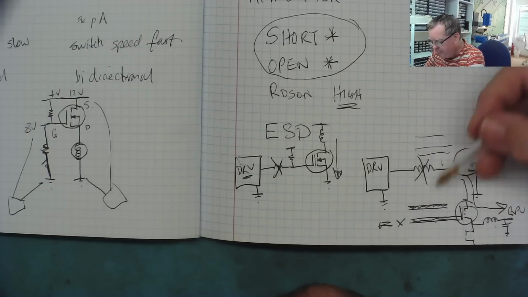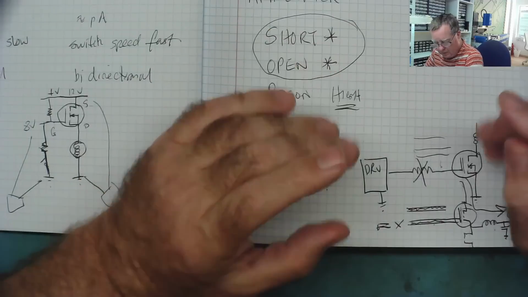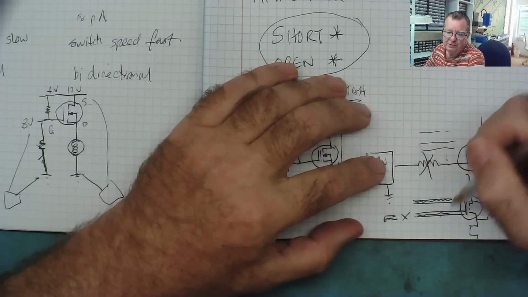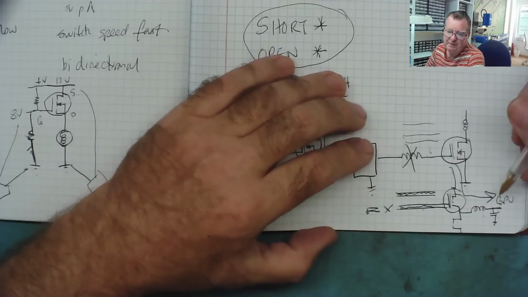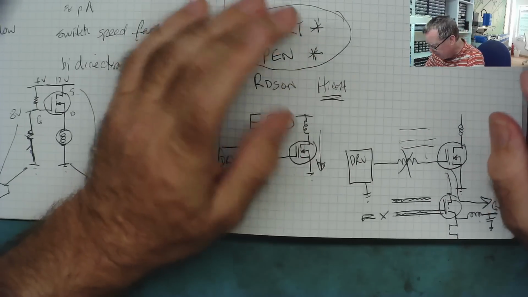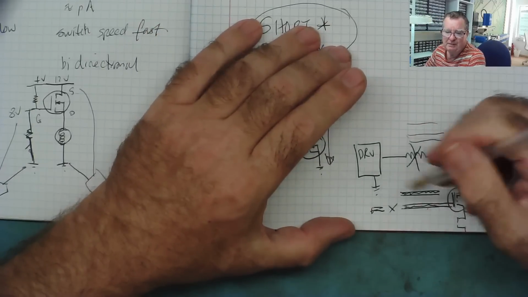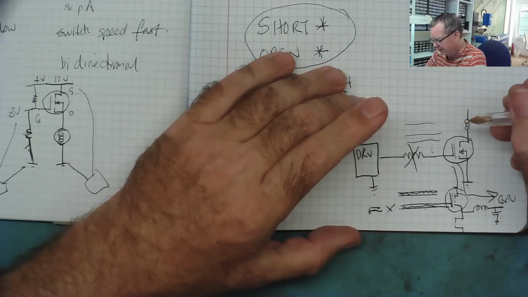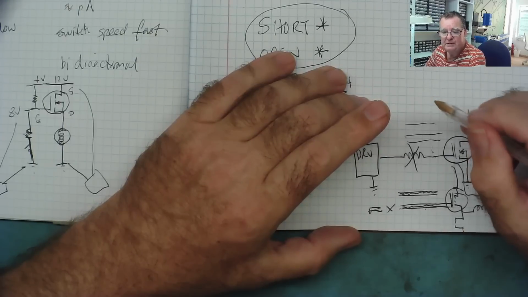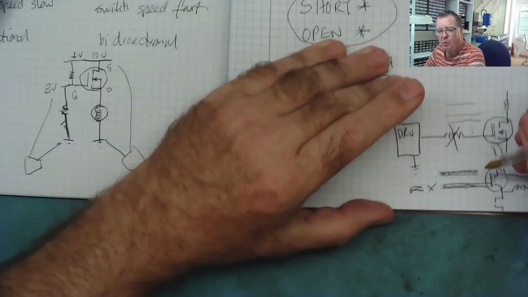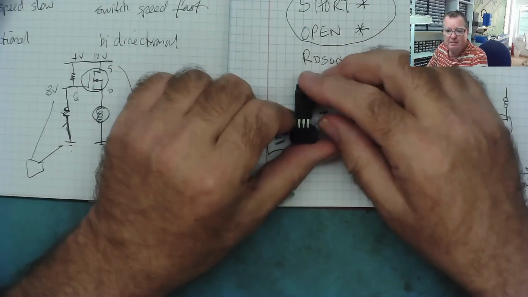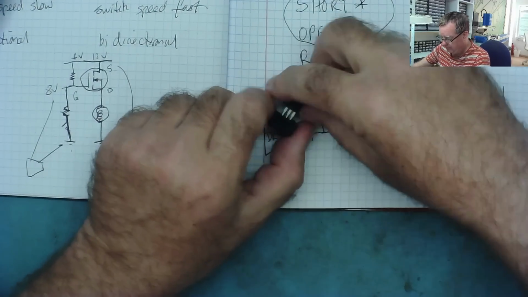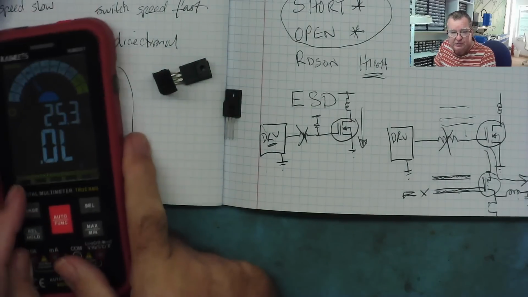So it's very important to understand that not only can MOSFETs fail because the gate resistor fails, but they can also fail in a way that is catastrophic to whatever is being connected to the other side of the MOSFET. So the upshot of this is that you need to check for open circuit gate resistors, especially when you had a short circuit MOSFET. One good way to do this is to do what I did. You saw me with my meter effectively going from the source to the gate and then measuring between the drain and source.